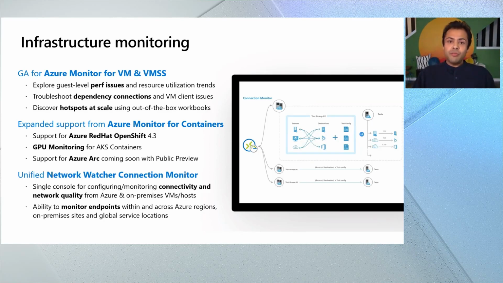In regards to network monitoring, we have a new unified connection monitor available, which can help you monitor both your on-premises network topology as well as your cloud network topology from one single place, essentially giving you one tool to monitor your entire network and get full visibility in your network environment.